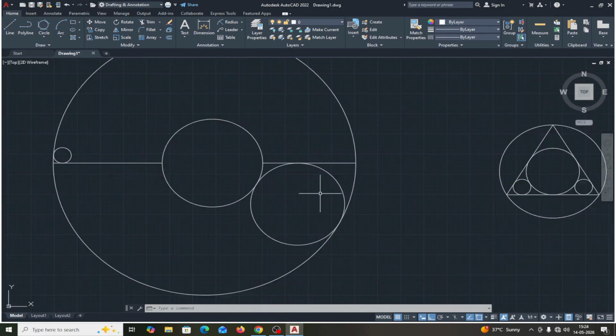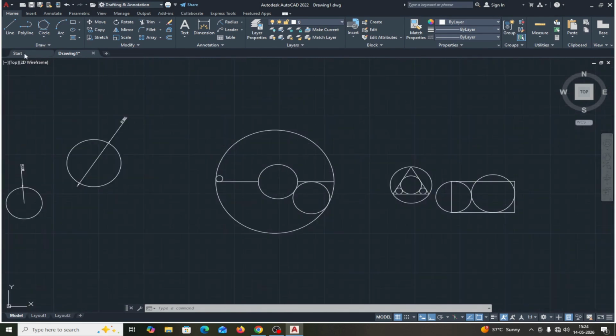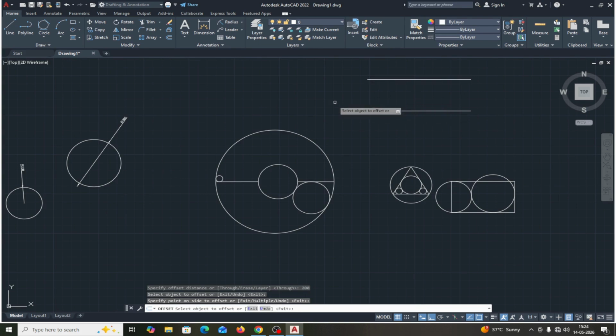We can also take, for example, a line here, enter, and suppose I give an offset of 200, enter, select this line and this offset.